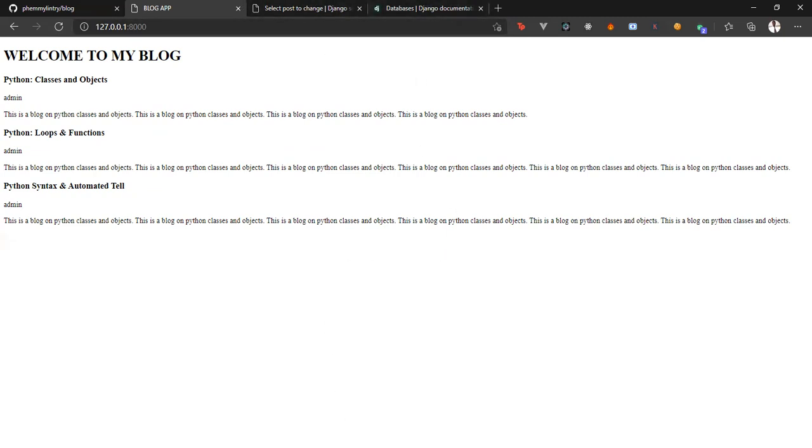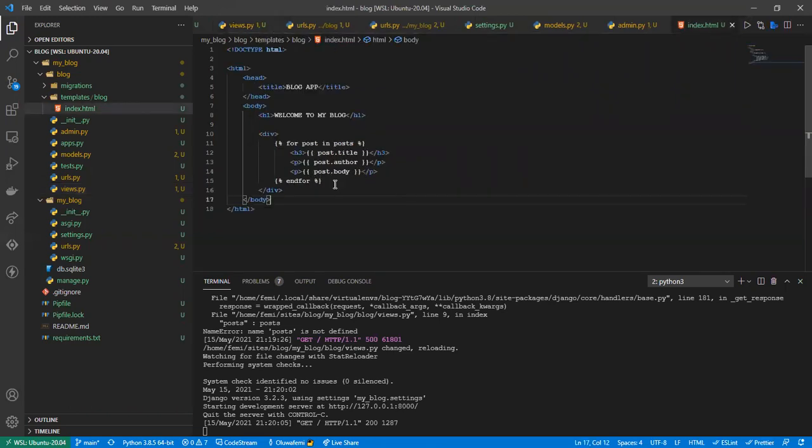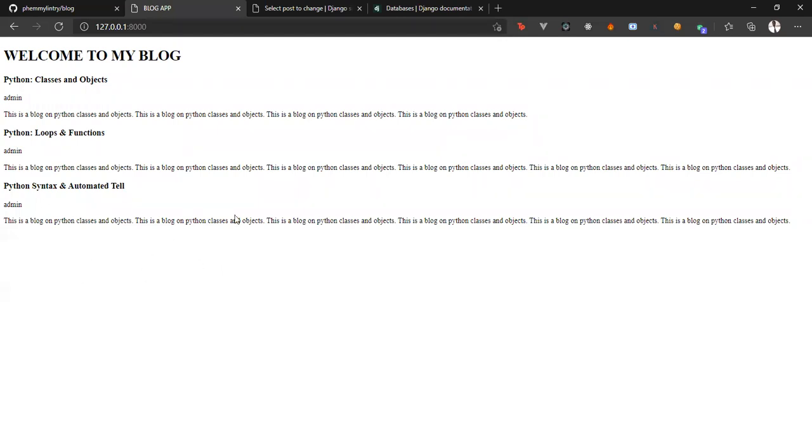Okay, that's great. So that's a very basic way of rendering data from your database. With just these few lines, I was able to get all the data. If I add more data, it keeps adding up here.